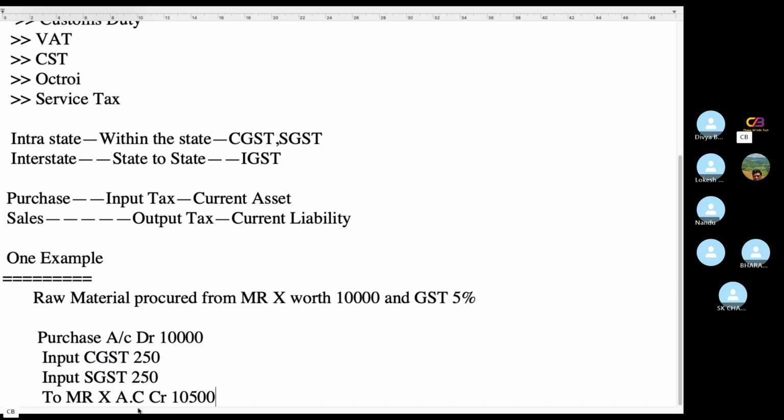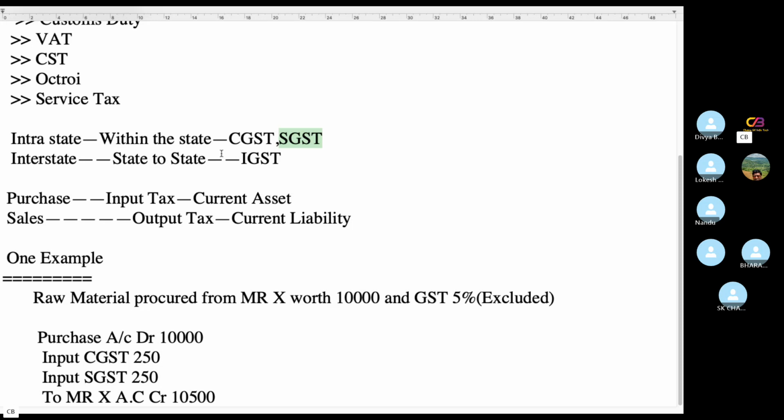Total we need to pay to the vendor is 10,500, GST excluded. So any transaction within the state, 50% of the amount goes to the central government and 50% to the state government.